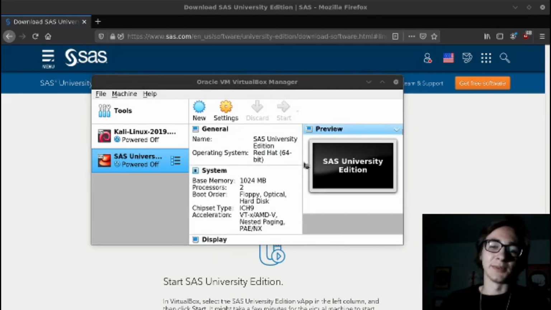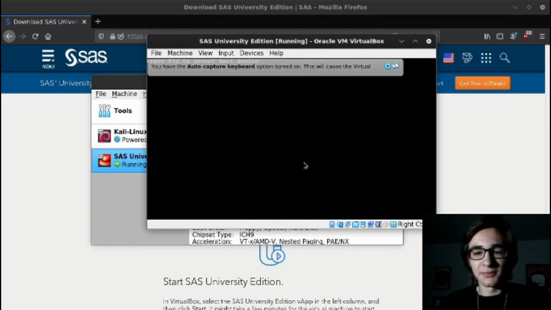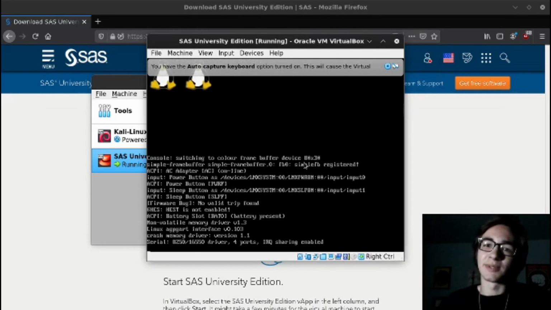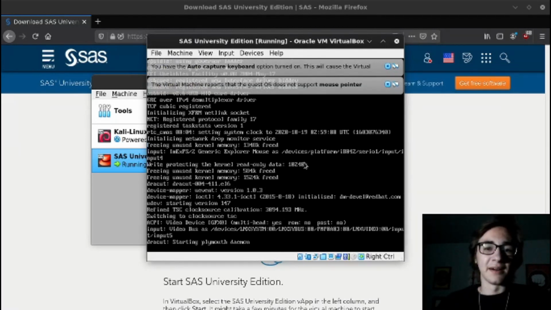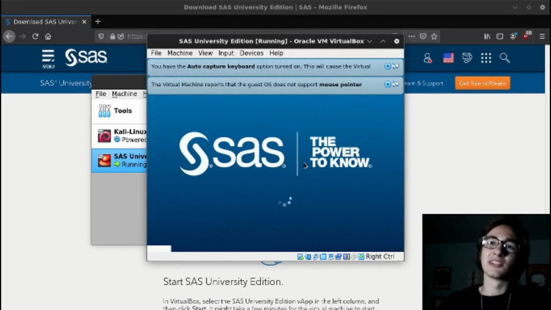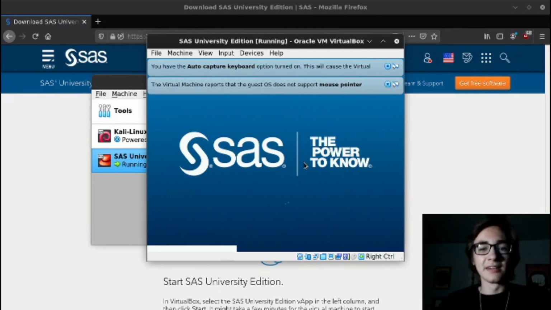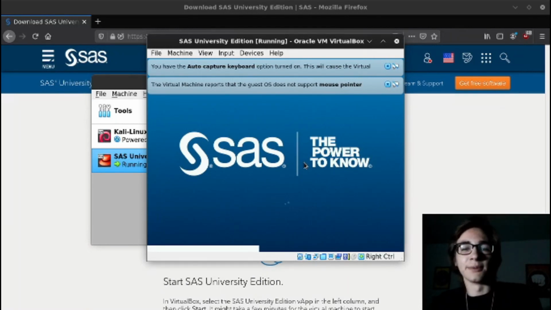I'm going to be confronted with the screen where SAS is running, and it's running Red Hat Linux, but I could use SAS right in this VM, right? Oh, just you wait. Strap yourself in, because you're not ready for this twist ending, I guarantee you. So we're going to wait for this to load, and it's going to take a little while.